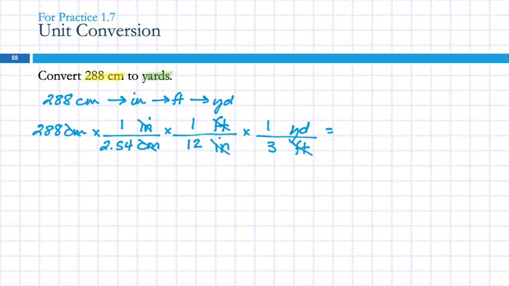Now I get my calculator, and please do it this way. You take this number, you multiply by the top of the first fraction, then you divide by the bottom. Multiply by the top, divide by the bottom, multiply by the top, divide by the bottom. You're not going to have a denominator that you have to write down and a numerator and then punch those back in and divide them. You're not going to have to write anything down. Now, do you have to multiply by 1? No, it's not going to change anything. If you feel better just following the pattern and multiplying by 1, you go ahead and do that. So I'm going to do 288 times 1 divided by 2.54 times 1 divided by 12 times 1 divided by 3 equals.